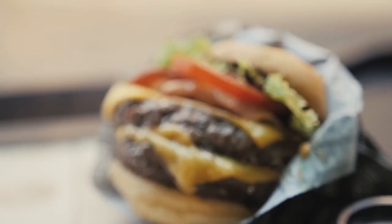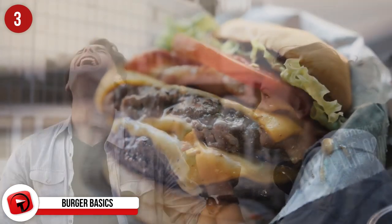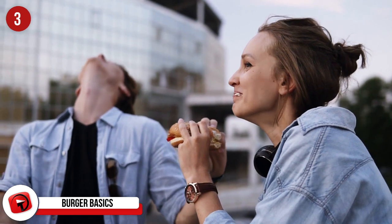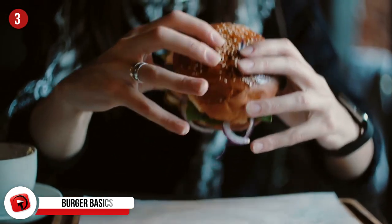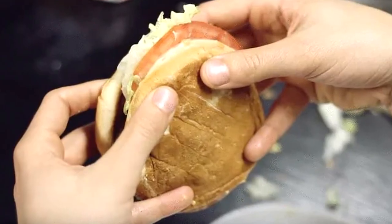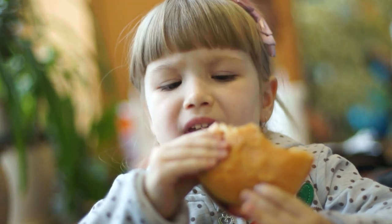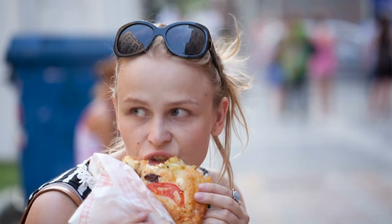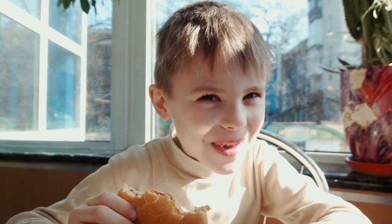Number 3: Burger Basics. We'll admit this probably isn't one of the burger eating basics, but it totally should be. We should be taught how to hold a burger like this from a very young age. All you have to do is support four different areas on the bottom of the burger with your pinkies and thumbs, as you can see in this picture, and use your other fingers for holding the top bun. This method helps to keep your meal intact and holds the ingredients inside in place.